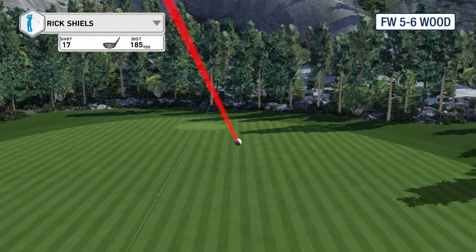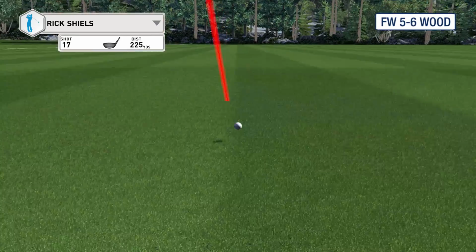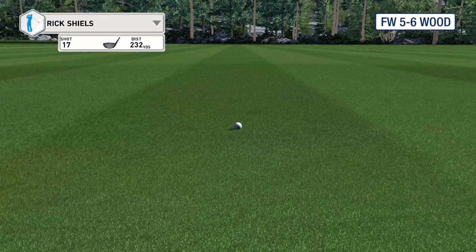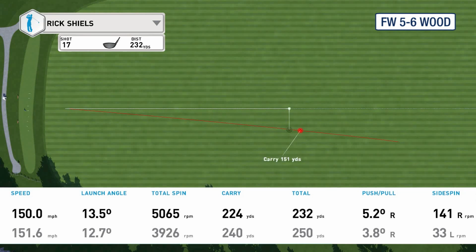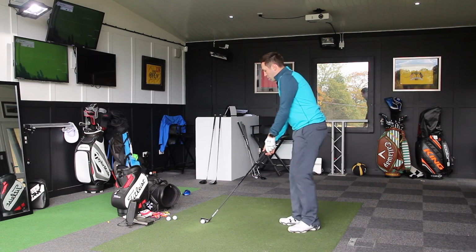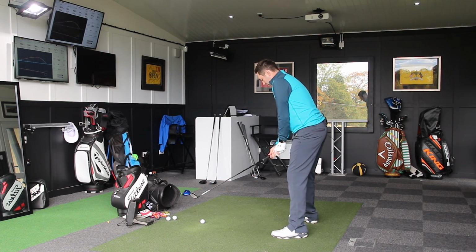Now, I'm not really a 5-wood player, but I feel if I could get this to work well, this could be a nice little replacement for, I don't know. I still think I'd probably put that in a 4-wood loft actually, the 3-wood, 3/4.